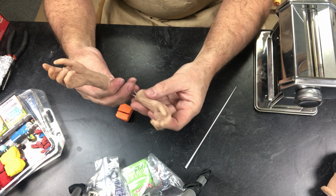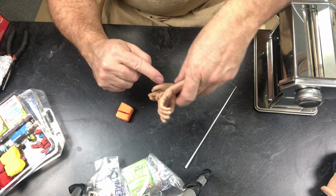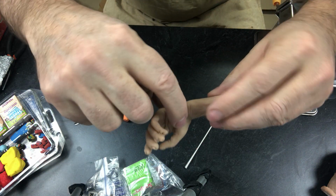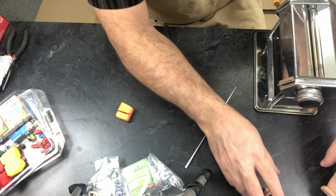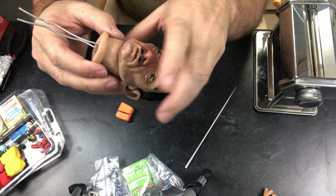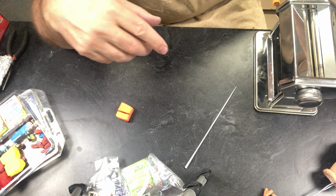You also notice that I have some wires in these. I want to hook them to other things, and the wire is going to be important. But also, normally we wouldn't get much thicker than this. So you see how thick this is. This is still only about 3/8 of an inch. Any thicker, then I'm going to create some sort of armature in there. So this is hollow, and I've created an armature out of aluminum foil and some wire.